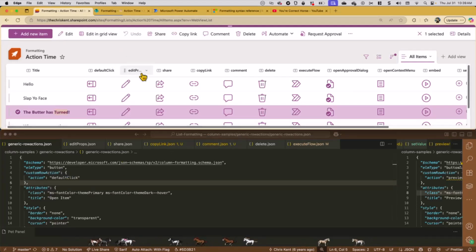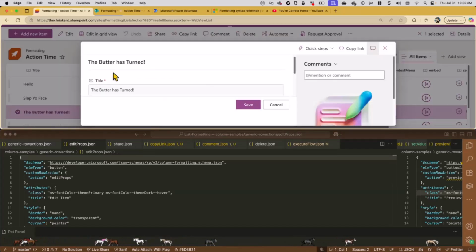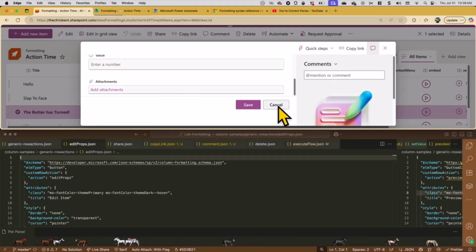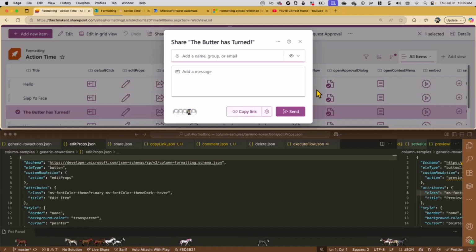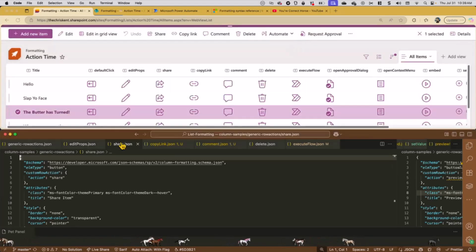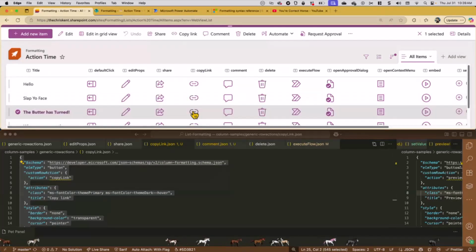Then you'll start to see the rest of these pretty well align with the buttons up here when you've got an item selected. When you have an item selected, you can do almost all of these original ones here. So we can hit edit, or we can hit edit props here. It's just the same thing, it's just edit props. The difference here is it opens that form, but it's basically hit the edit all button for us. Wow! That's exciting. All right, and then share, just like this does the share here. We can also do the share. Oh my gosh. Whoa, it's amazing. All right, good. We keep going further than that. We can also copy the link. So if we've got a copy link, it's the same as hitting this button here.